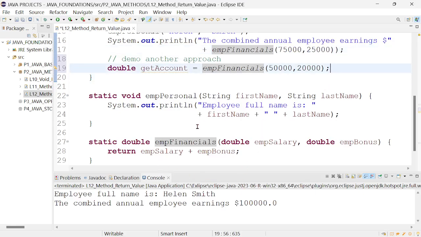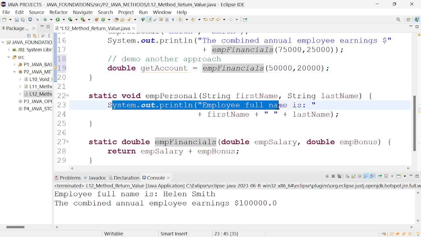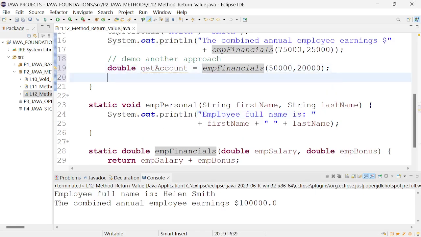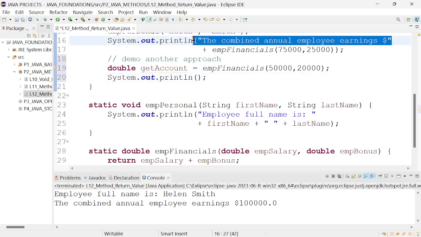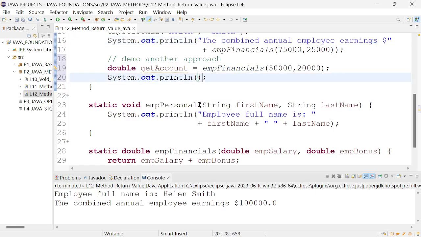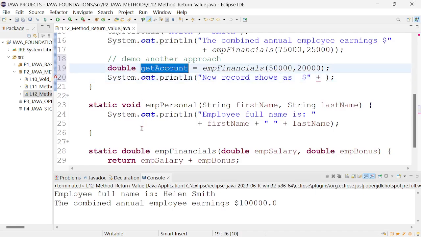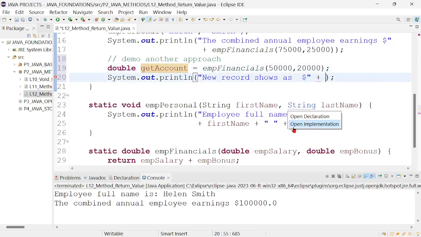And now I will put it on display. New record shows as, and now I can add my new variable here, which is double.